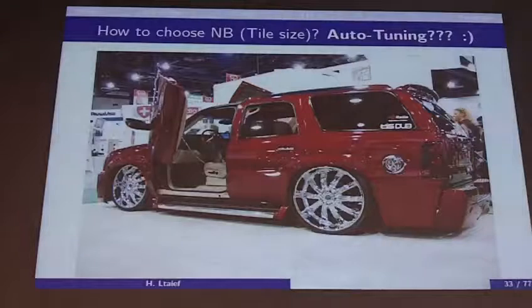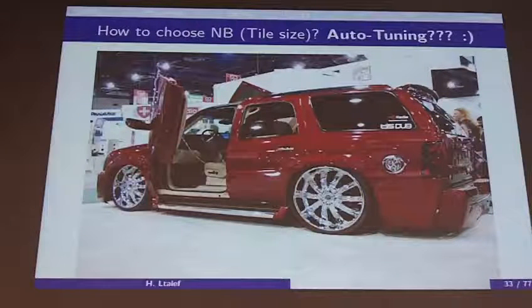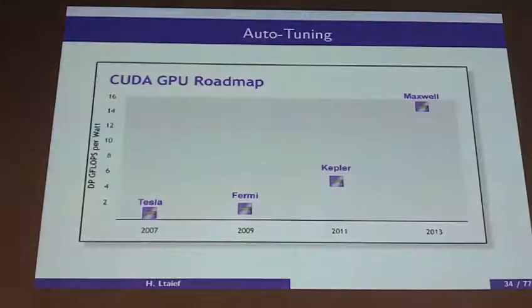Sure. So auto-tuning, right? But not this type of auto-tuning. We need to choose the right NB, or the right tile size. And this is really critical when it comes to running on the GPU as well as on the CPU. So this slide, I'm sure now all of you know it by heart.